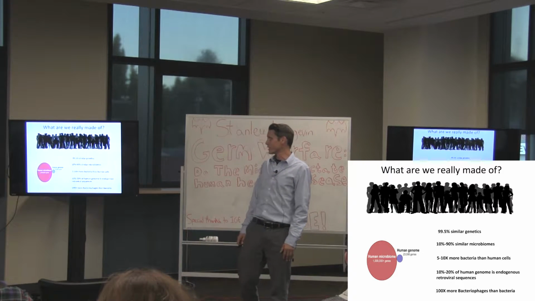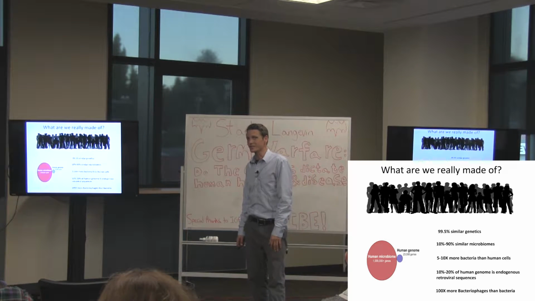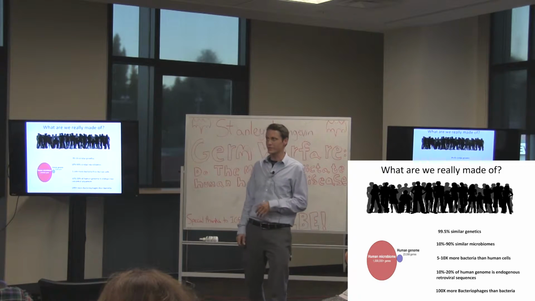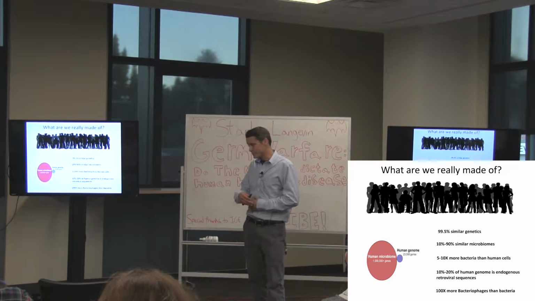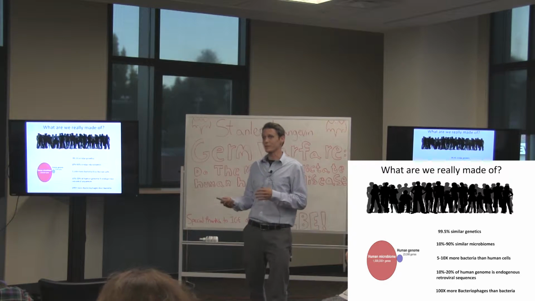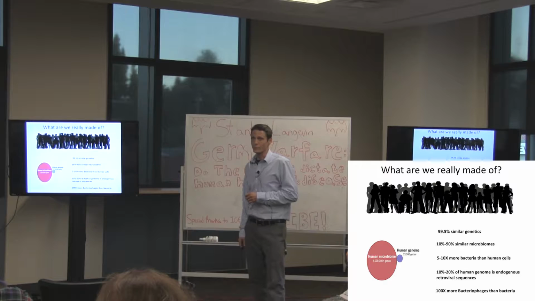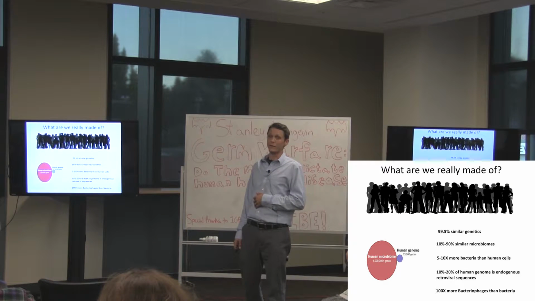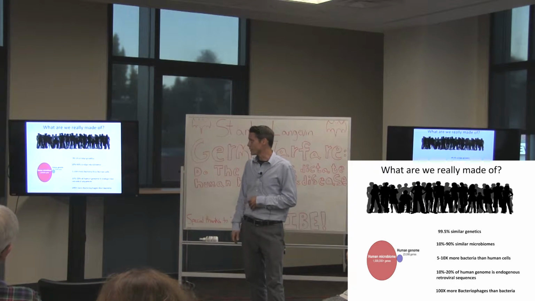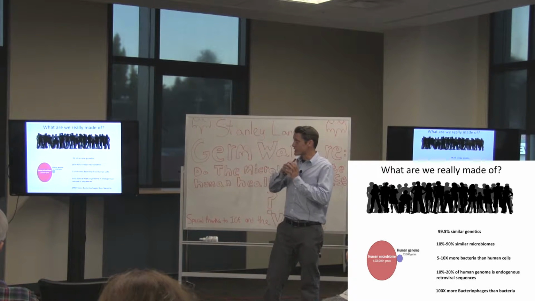And then more importantly, which I think is really the case, is the enormous diversity of bacteriophages that are not only in us, which is 100 times more than the bacteria, which makes it the most dominant organism that inhabits us, but also the most dominant organism on the planet. So yeah, it's really trying to encompass all of these.